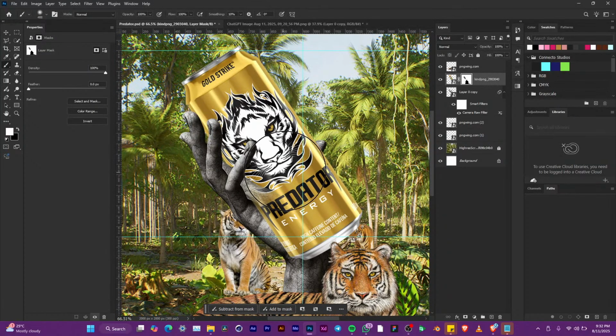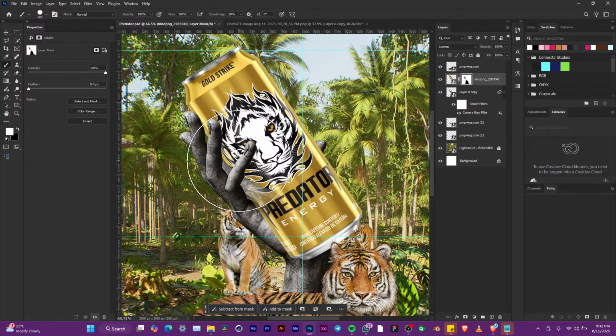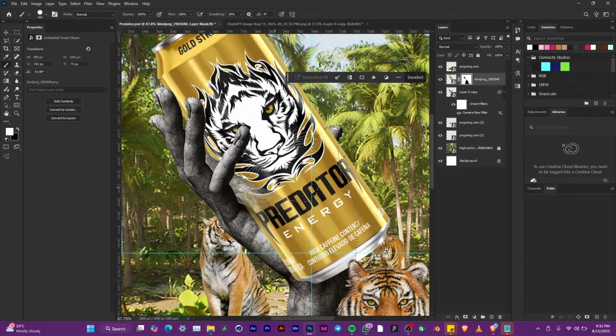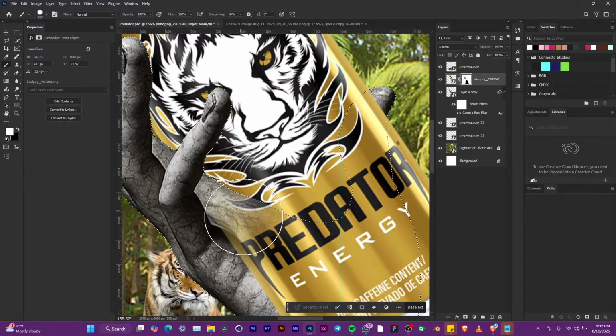My brush is a soft brush, so I might just have to right click and increase the hardness. To make sure that I don't encroach in the areas I'm trying to erase, I might have to hold Control first and click the thumbnail of the hand. Do you get? So you can just come around here and make sure.